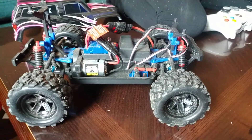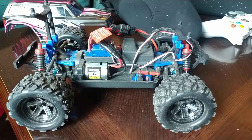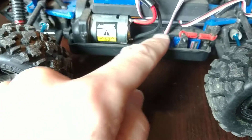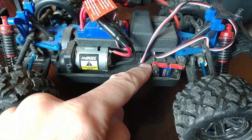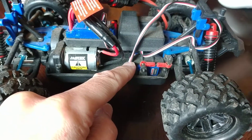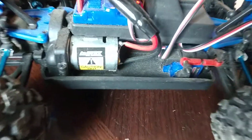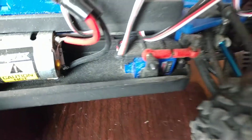There's an aftermarket one made by EcoPower called the EcoPower 640T — that does not fit. It's too big and it stretches out the little feet on the black plastic holder that holds the servo. It's just too wide and the feet don't line up where it attaches to the body, so be aware that will not work.